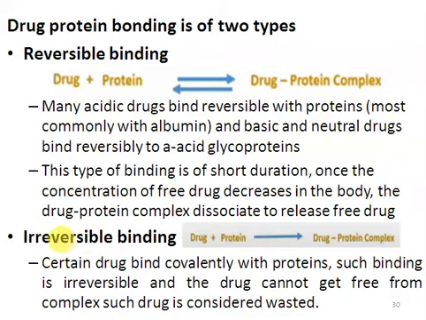However, when the drug forms a covalent bond with the protein, then this is irreversible binding, right? They become one structure, one molecule. That's not some conjugate. That has become one molecule, and this bond cannot be broken. And we say that the drug has been wasted. So you have to take in more drug so that it becomes available for binding with the receptor, because in the case of irreversible binding, the drug is not available for binding at all.